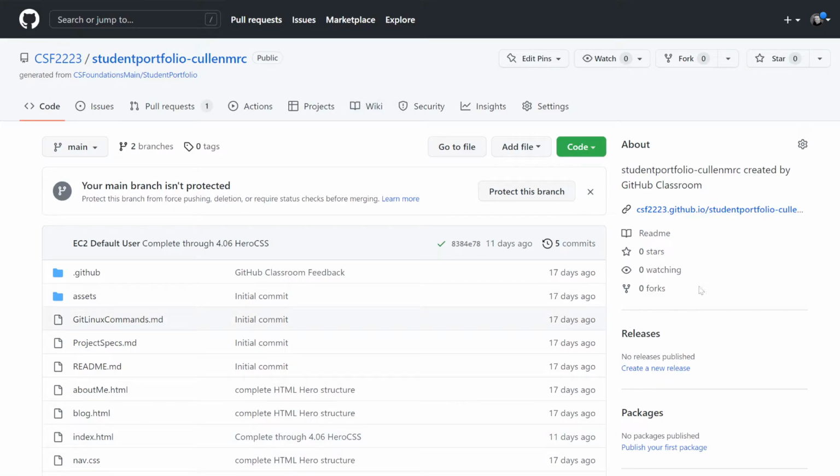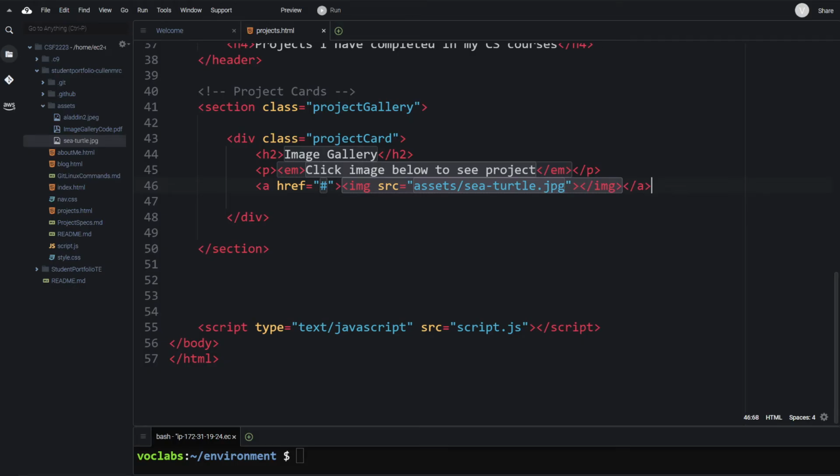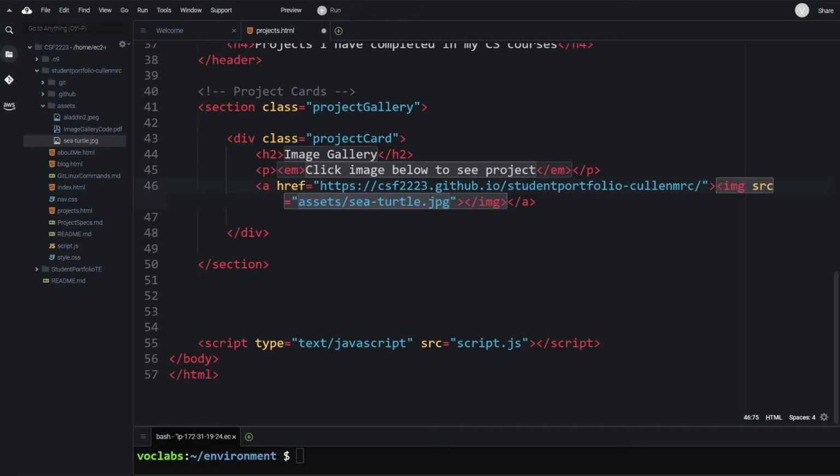And remember, on the right hand side under the About section, we highlighted that actual address, so you could right click on that, copy link address, and bring it over. So once we have that in, we want to put that in the href, and we are set. So that now will turn the image into a link and take us right to our project. So I think mission accomplished here, so let's keep going.